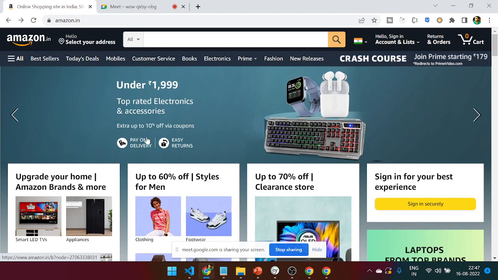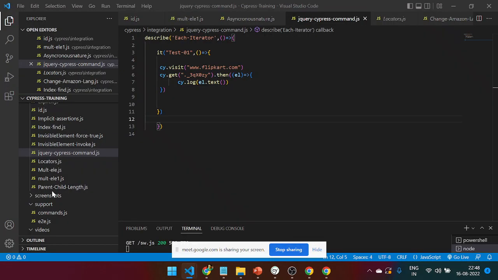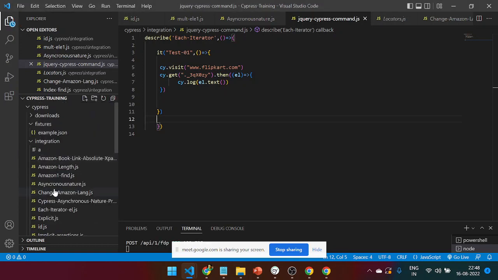Got it? You have seen that iterator. I need to try that code. Yesterday's class code, that code works now.